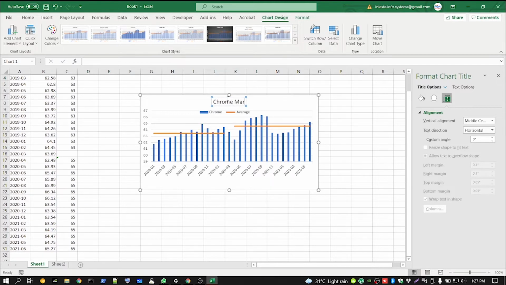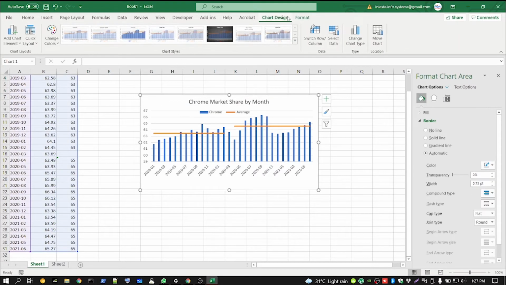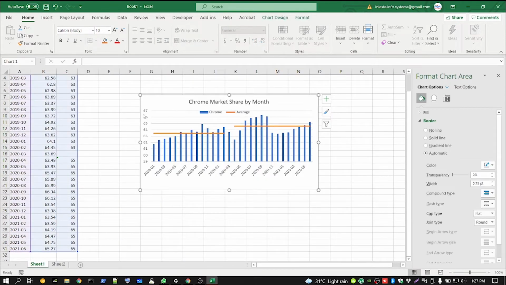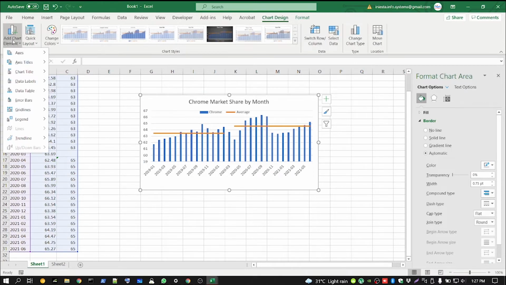Now we take this on top. We change this with the double click, saying Chrome market share by month. Okay. Now we also try to put the axis here. Chrome market share by month.